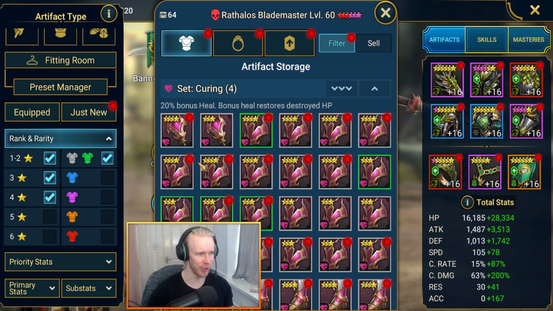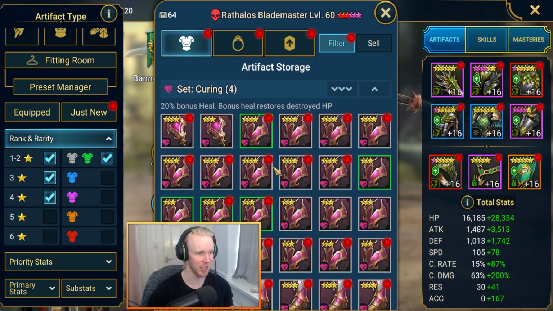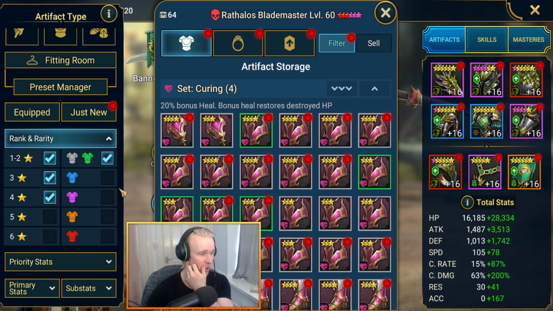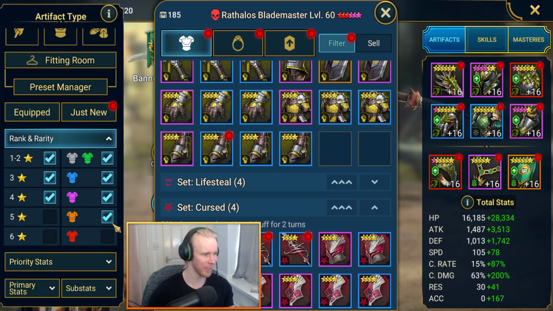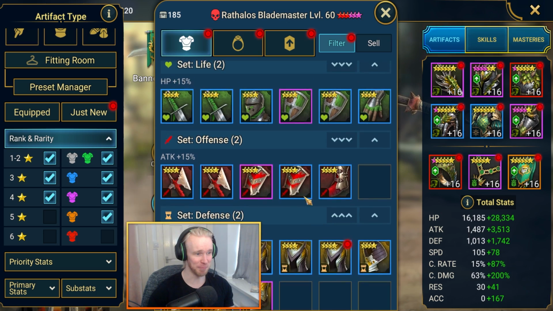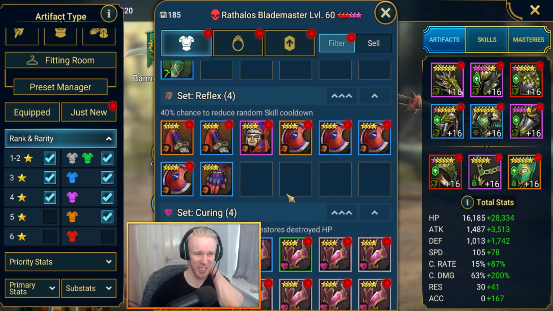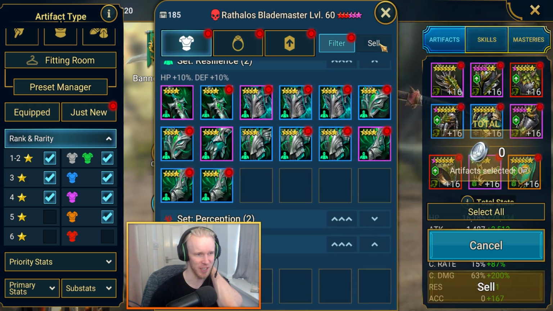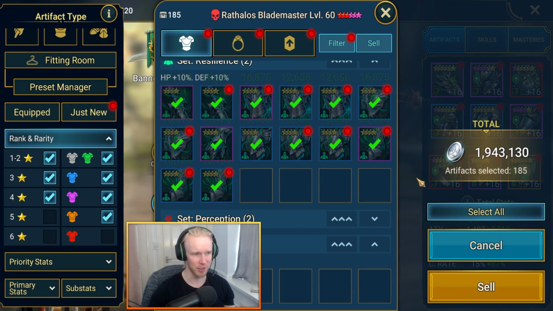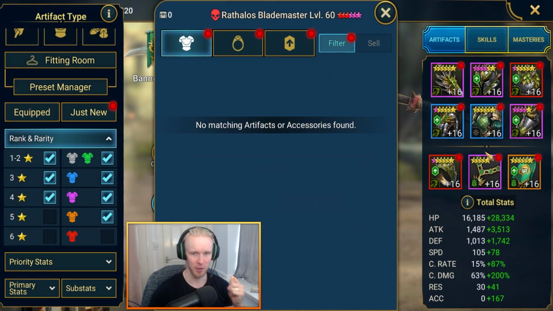Also, commons and uncommons are going to include a lot of curing set gear that is just sitting around too, so we can get rid of all of this. Blues, epics, even legendaries that are 4-star can all go as well. And I think all of these are auto sell too. I don't think we make any justifications for these, even with good stat rolls. We're not going to be holding on to any of this gear, right? So I think we're good to sell all again for another 1.9 million and another 200 or so artifacts. Pretty good.